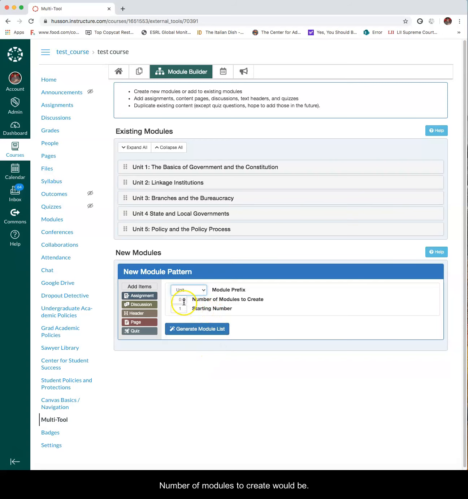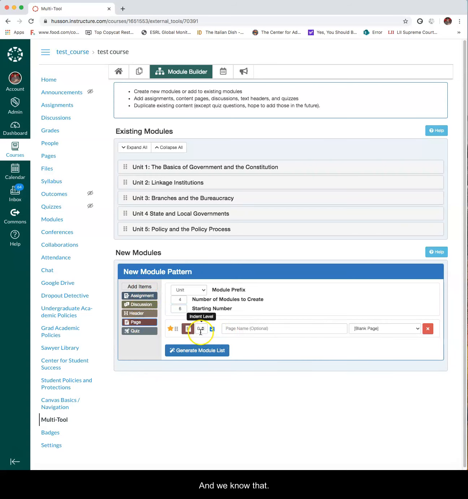The number of modules to create would be, say, 4. I give it a starting number, and I want to start with 6, as I left off at 5. And then let's say each one will have certain items, like a particular page.